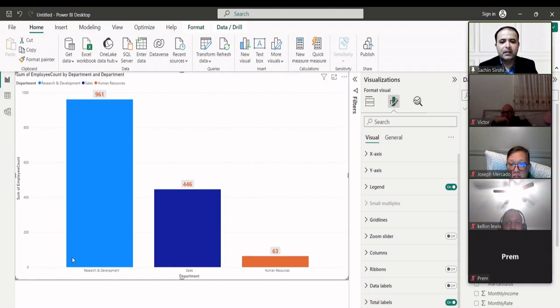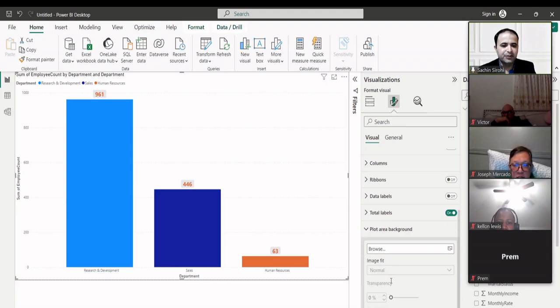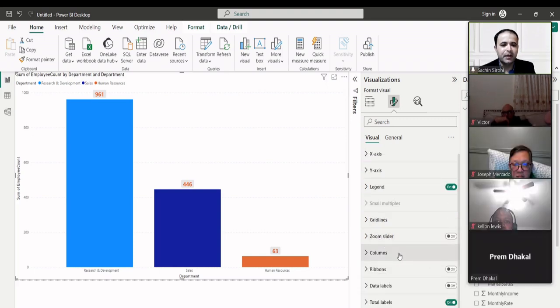When the data is ready, I want to make this report more interactive. Some more things, like the plot area background, if we want to change, we want to fill, we can fit any image, but no need at that time.